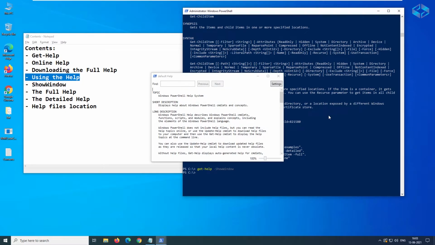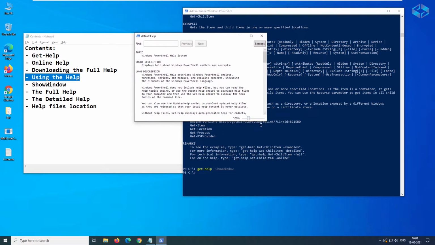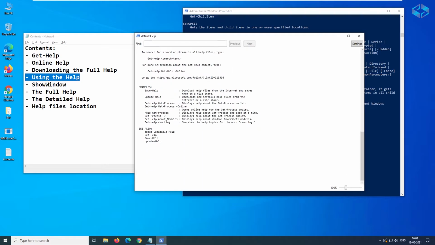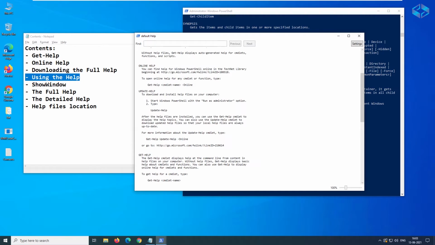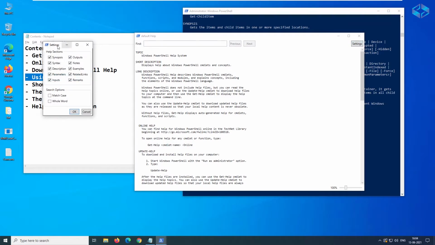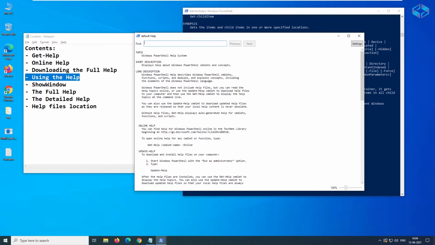It will open in a different window where you can see the same information in a similar format. It is just a pop-up window from the normal PowerShell window. That is what the ShowWindow option does. You can change some settings here, a few customizations we can do. And if you would like to, you can search for any help window or any cmdlet details here.